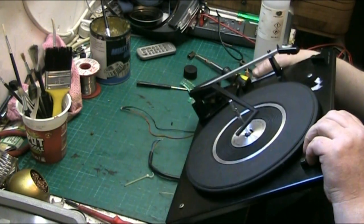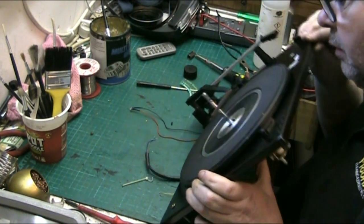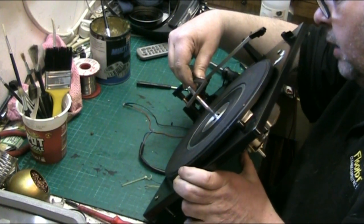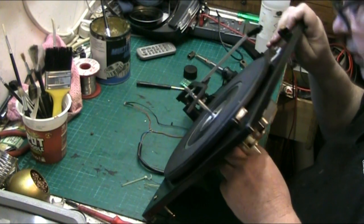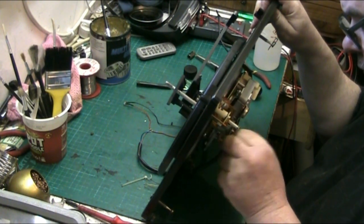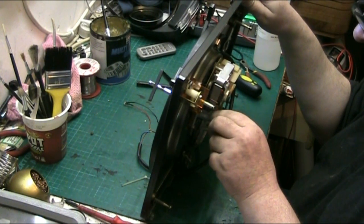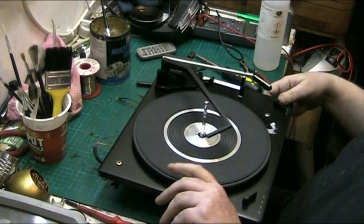Now, that looks like it's pushing down a bit too far. It's working. I'm sure there should be some sort of a spring on that, but there wasn't one. There wasn't a spring on that, I'm sure of it. No, there wasn't, because I pulled the clip straight off, if you remember, and it went flying. Right, well, let's test it.